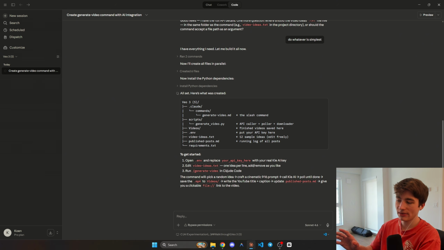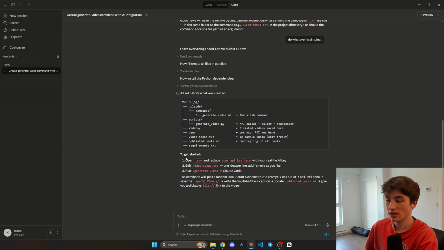Now, something to keep in mind is that sometimes it'll say, I need you to run this command for this to work. It'll say, can you run this command? It'll be like pip whatever. If it asks you to run a command, you can actually just say, run the required command for me. You can just say that, and it will run it and fix it up for you. Now, with that out of the way, we can try and generate the video using the command.